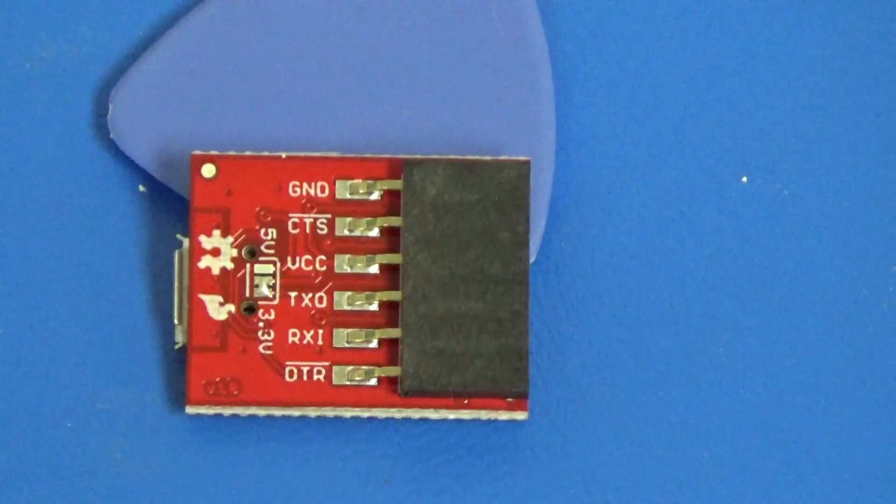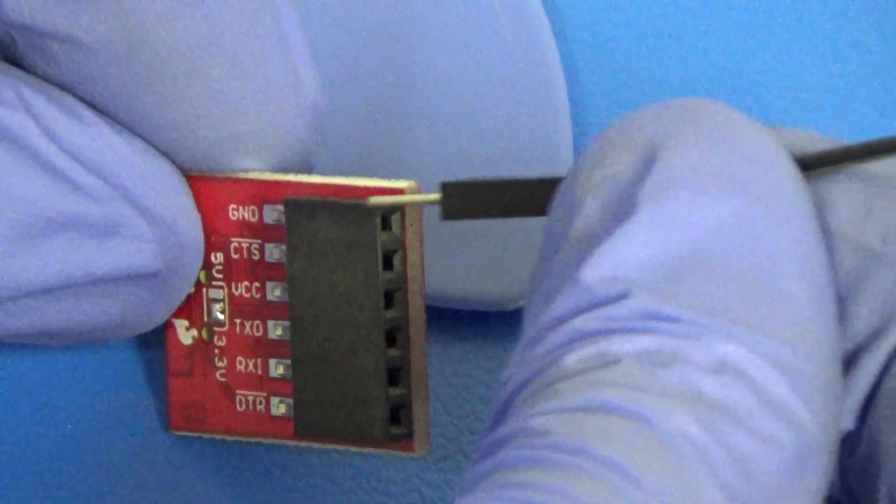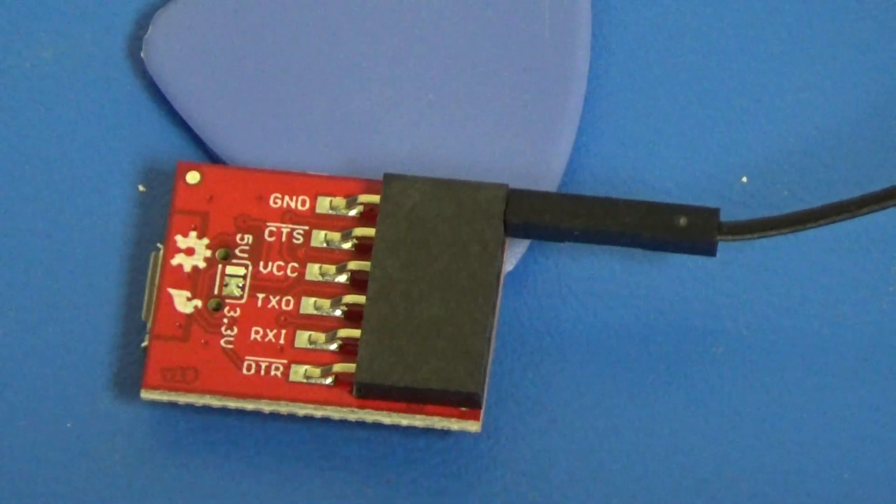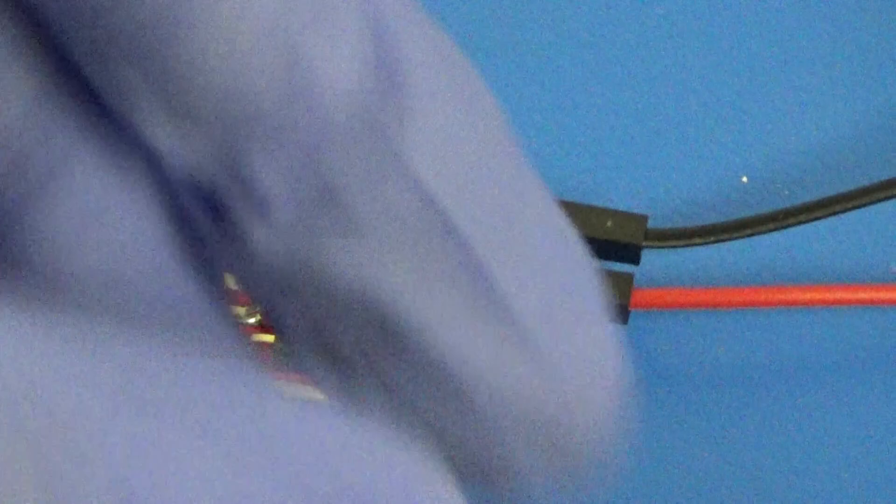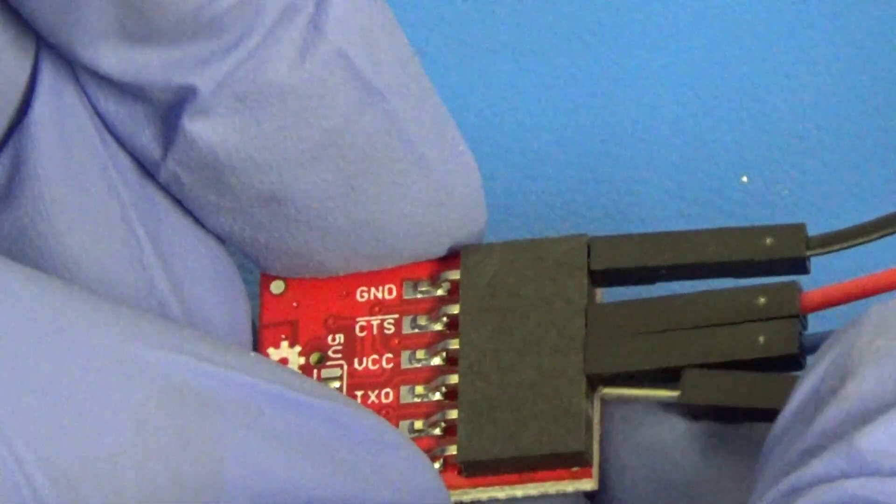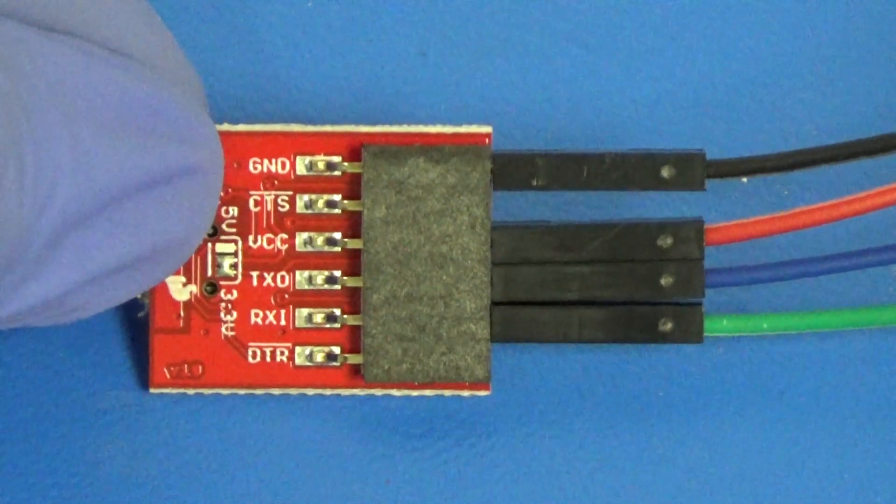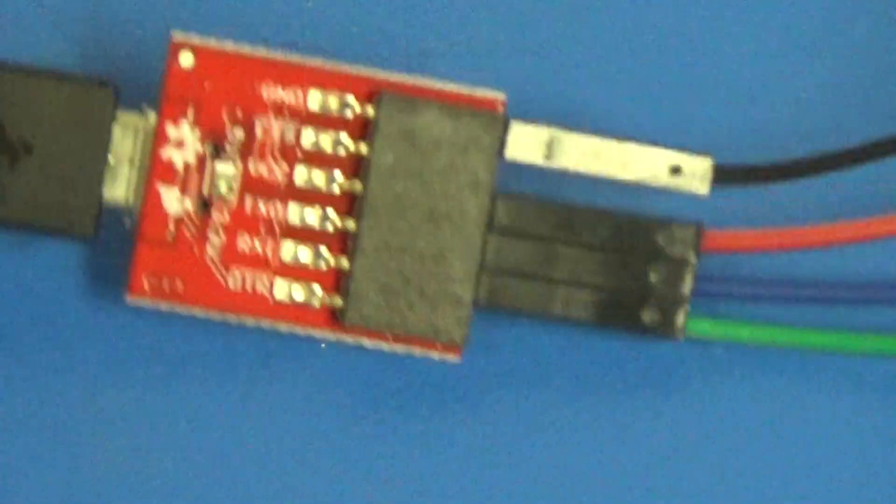So I'm going to go ahead and connect our jumpers to this device. I am trying to work around the camera so sorry if it comes out of frame a little bit. So your jumper wire colors don't matter, but I'm just going to go with some standard colors here for ground, which is black. So I'll go ahead and we'll plug that in to the first position. Again, we're going to leave CTS unused. Next, we'll go ahead and connect VCC. Then we'll connect TX and RX. So here we go. That is all of our connections made. We're leaving CTS out and DTR out.